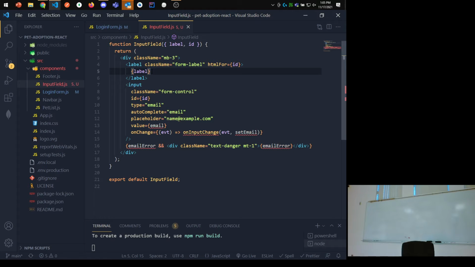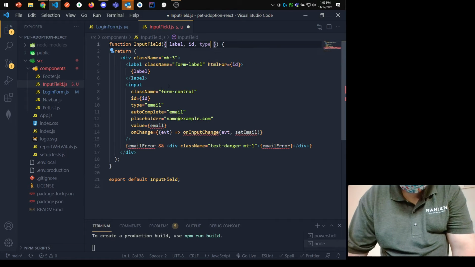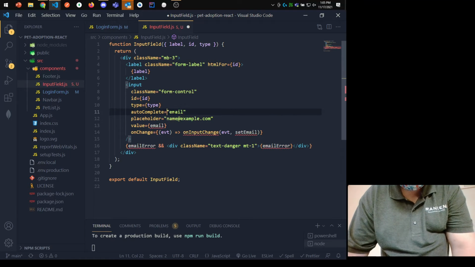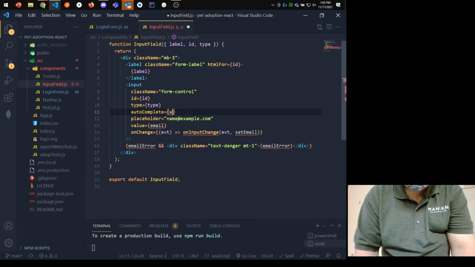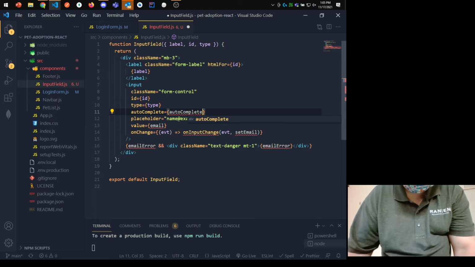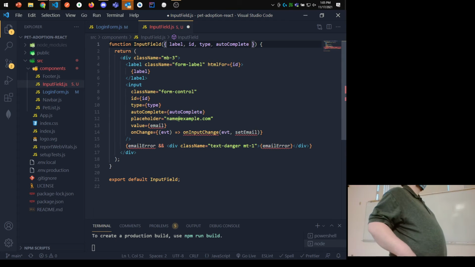Next thing we work through here, okay, well, all the inputs have form control. That's fine. Are all of them going to be type email? Okay, so I need to make that a property too. So type, right? And what we want to do is go through these one by one and extract them out. And so we'll find out, oh, autocomplete is something separate, etc., etc., etc. And we'll start working through those. Okay.